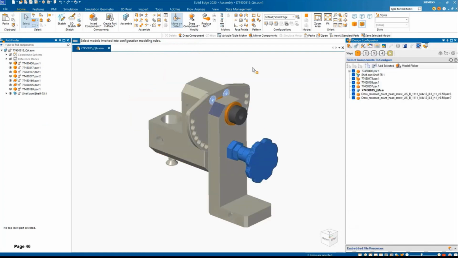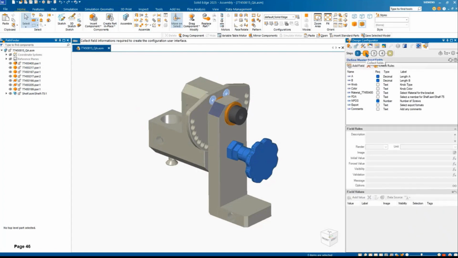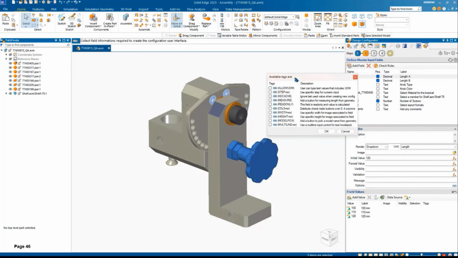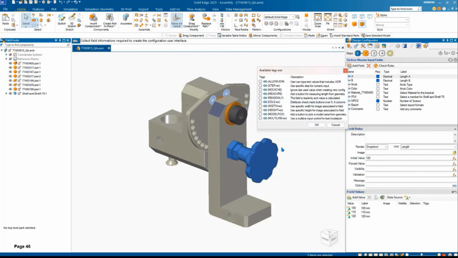Now let's take a look at some of the other enhancements made to Design Configurator. So next, we have some new tags that have been added. For example, for this input field A, I can go to tags, and this is a list of tags. Some of the new tags added here include this no cache, which means that it will ignore the last used values when you're trying to create a new configuration, and it will start fresh.